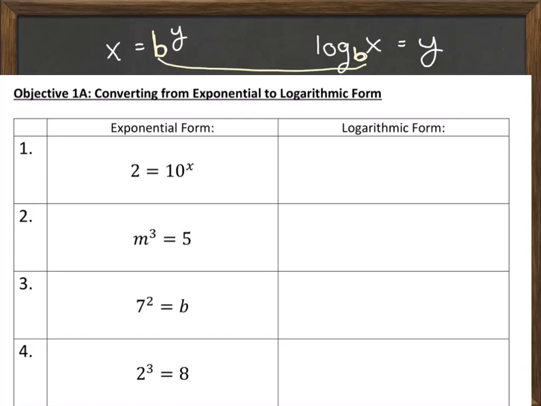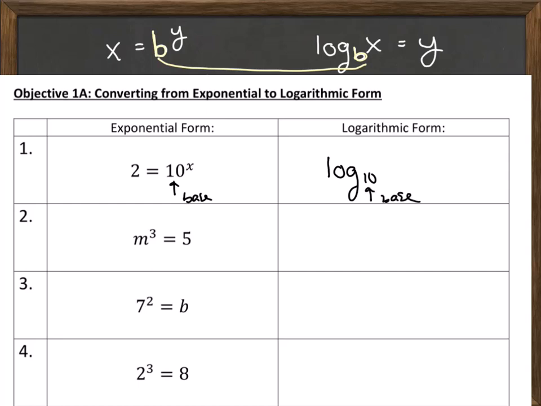Okay, so let's start with the first question. It says 2 equals 10 to the x. Let's find our base. What is our base? Well, our base is 10, isn't it? So I can start by writing, on the right-hand side, the log base 10. Again, this is my base here. This is my base over here.